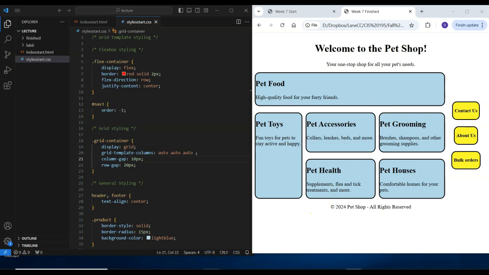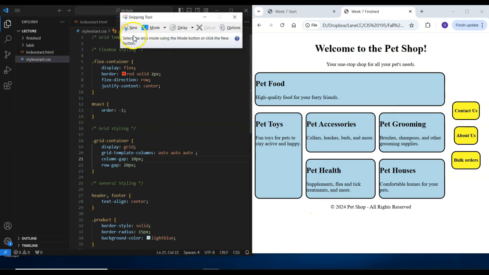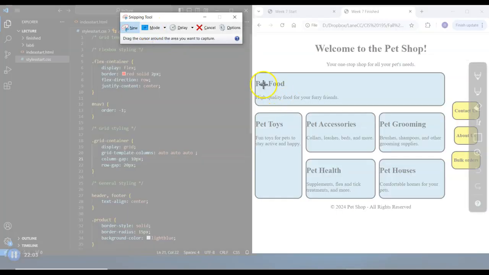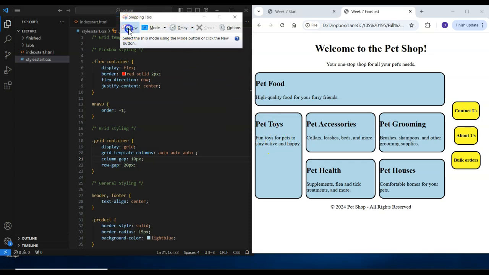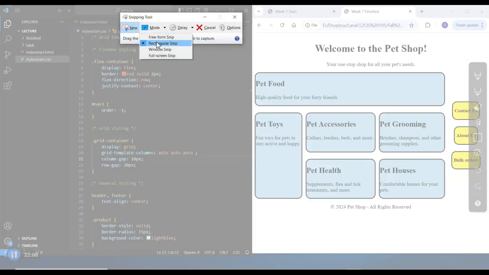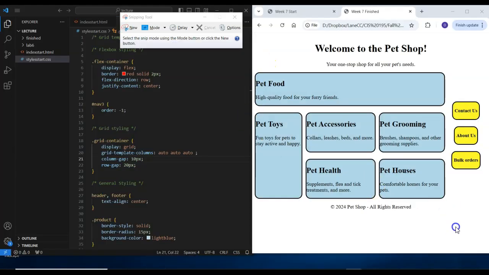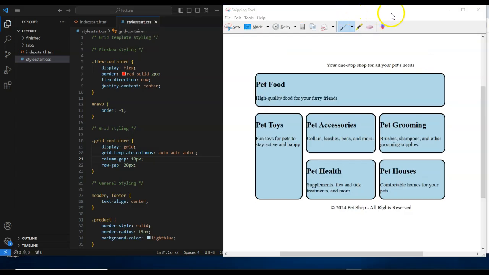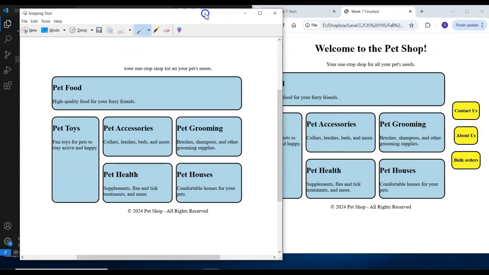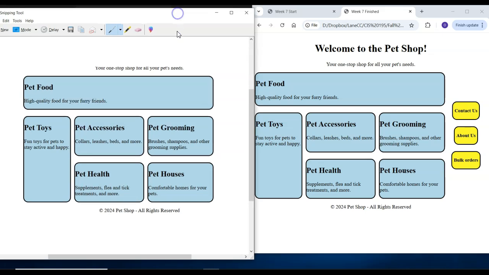So what I'm going to do is take a screenshot of this here. Oops. Rectangular snip. Why aren't you letting me do this? You're not letting me work. Interesting. I'm not sure why that wasn't working, so I had to stop the video for a moment, but I finally got my snip.